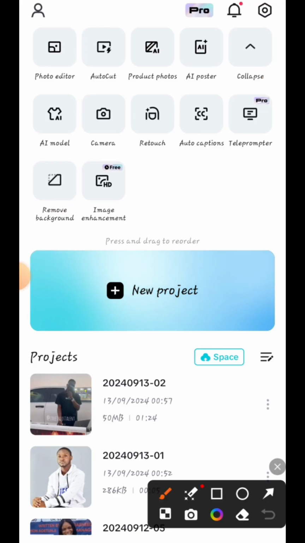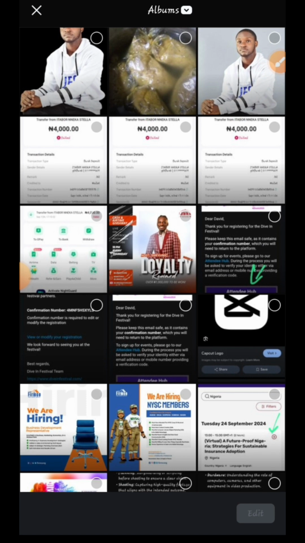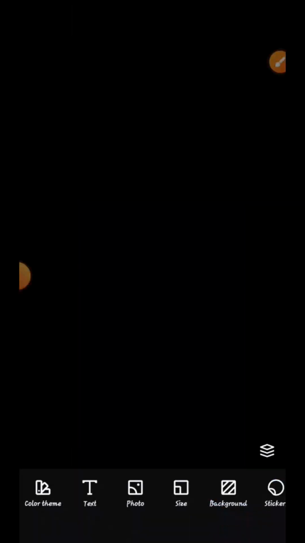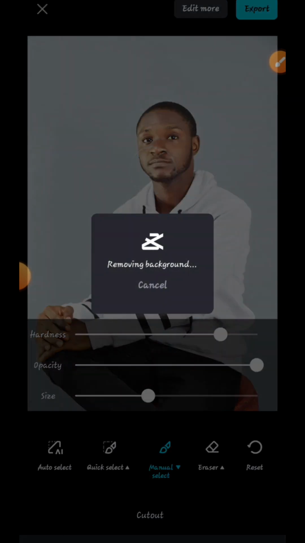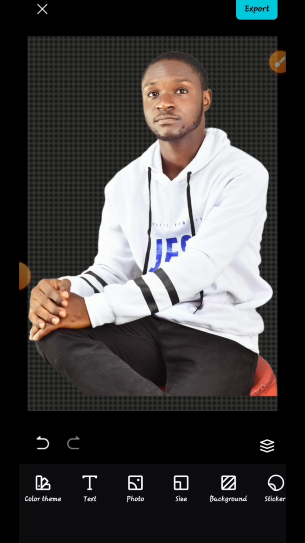So look at remove background. Remove background helps you to remove image background. So let's look into it and see how it is being used. We'll click on remove background and click on the picture you want to remove, then you say add. Once you click on add, it automatically selects the picture. It will separate the subject from the background. Then once it's done, I can now say edit more. You can see it has helped me remove my background, so I can now replace my background with something else. Probably you want to give it another background, you can play around with these features here. So that's that about that.